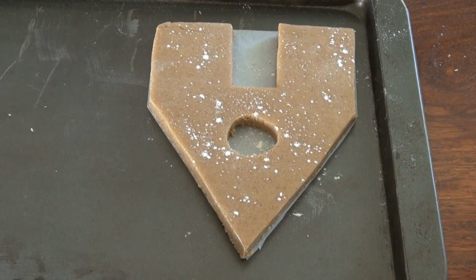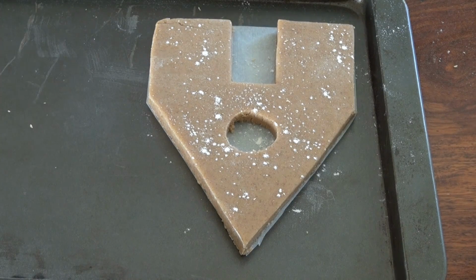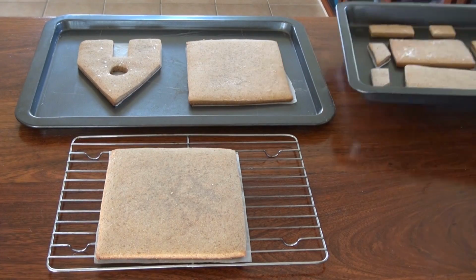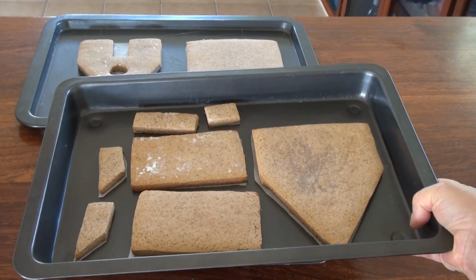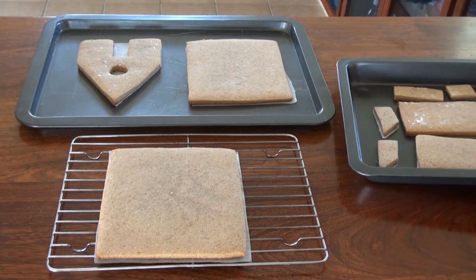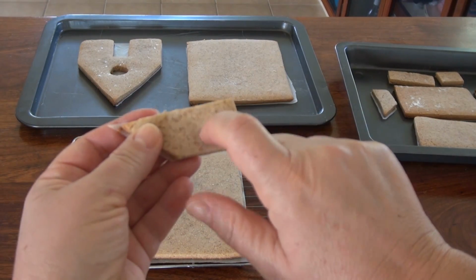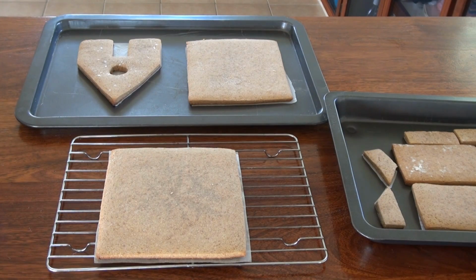All right, look, girls went ahead and cut the window and the door of the front, okay? You can do that once you take out the cookie while it's still soft. We prefer to do it now just in case it breaks. Our roof, the front of our house, the back of our house, the sides, and our chimney. This is awesome. The bigger pieces took about 13 minutes, but look, this is nice and hard. This is gonna be beautiful. So now we're just gonna cool this down completely, and we'll make our royal icing so we can start gluing it.